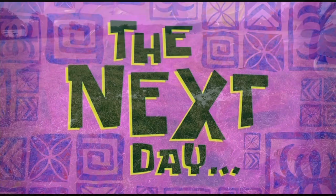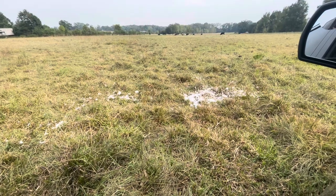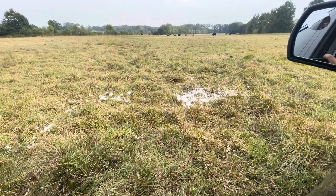The next day. Well, it looks like one of the neighbor's ducks got eaten here. Some sort of crime scene, I guess. By the looks of it, it got plucked pretty good.